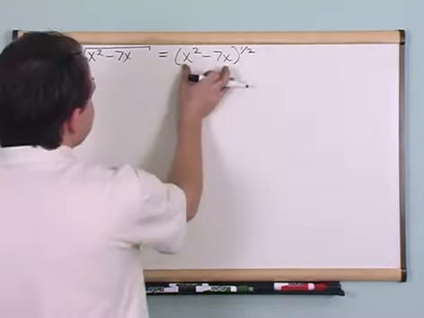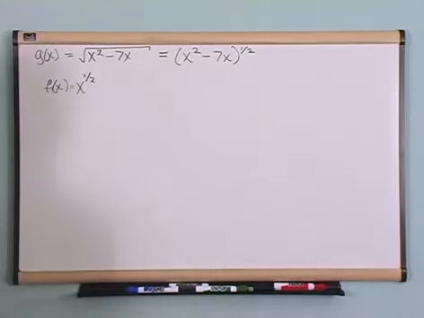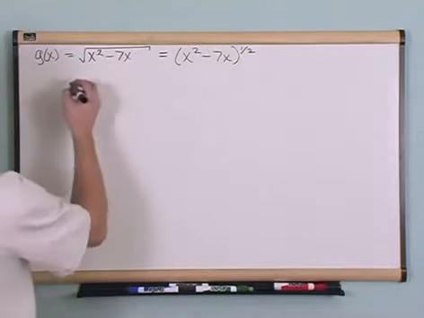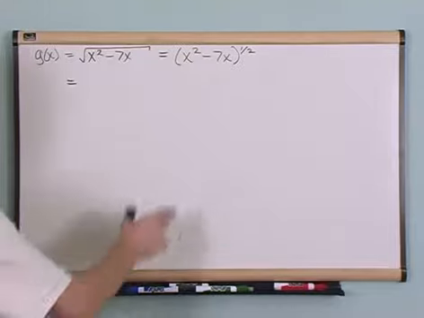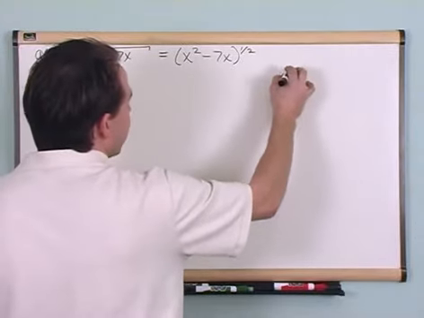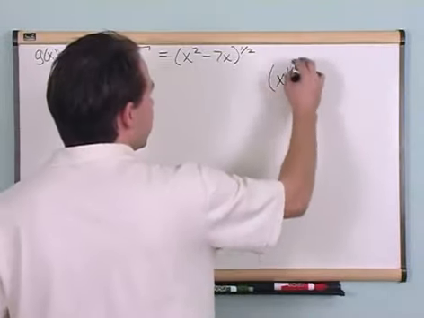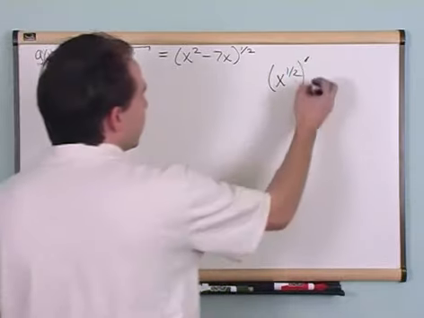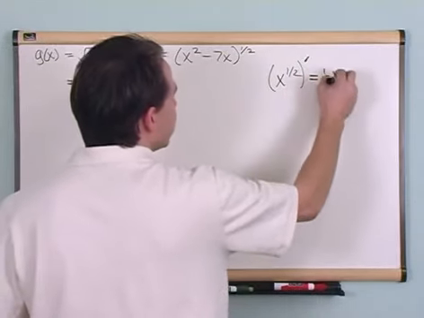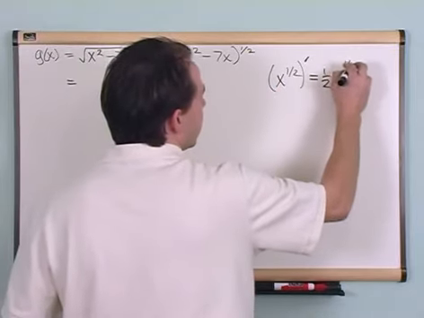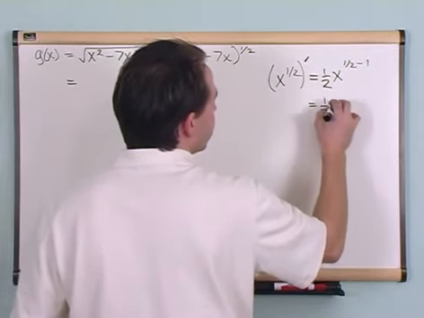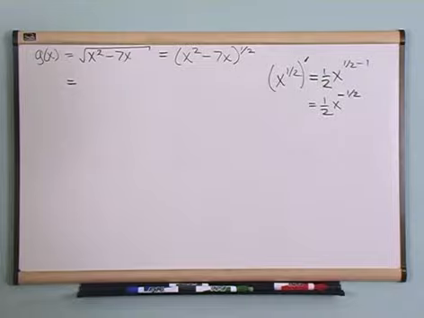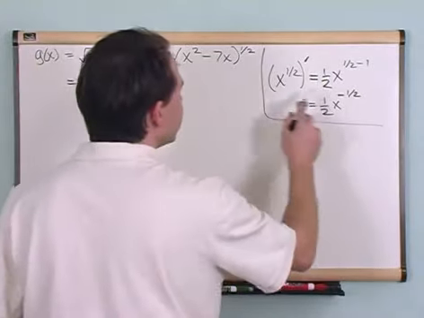And then you've got to say, well, what's the inside function? Well, that's just simply what's inside of here. So in the end, the way to take this derivative is, you take the derivative of the big picture function first. Now, how would you do that? If this were x to the 1/2, what would you do if you took the derivative? Then you would have 1/2 come out times x, and then you have 1/2 minus 1. So you have 1/2 times x to the negative 1/2 power. That's how you would take that derivative if it were simply this.